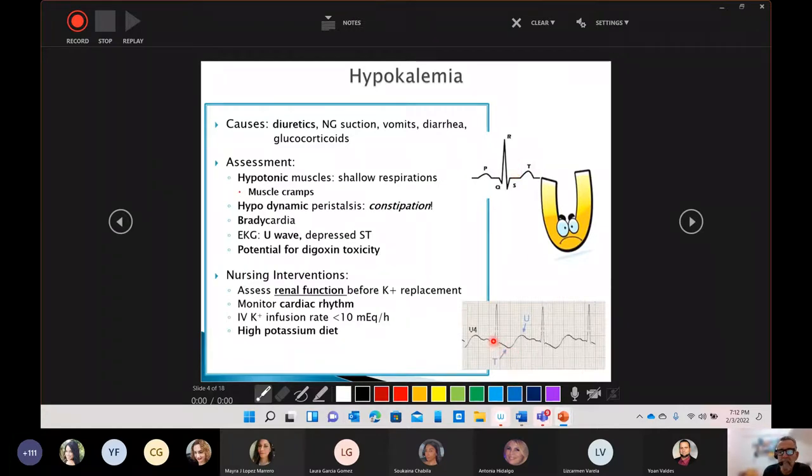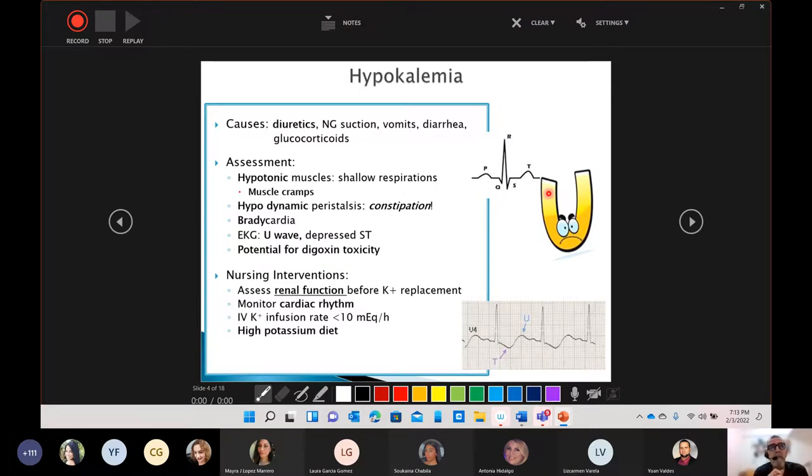You see the ST segment depressed, the T wave becomes negative, inverted, and then appears an abnormal round, positive wave here, which is the U wave. It's clear? So this is another topic that is important. And then they ask you, and what do you do? You administer potassium. What do you need to know about the administration of potassium?